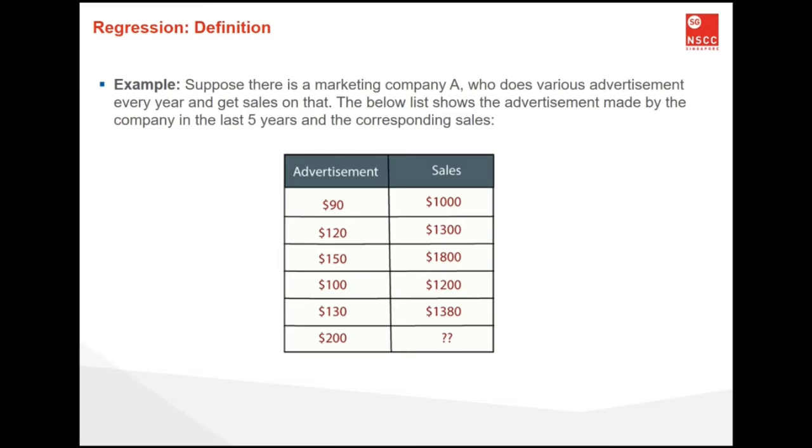Let's take a look at one concrete example of regression analysis. Suppose there is a marketing company called A, who does various advertisements every year and gets sales on that. The below table shows the advertisement made by the company in the last 5 years and the corresponding sales revenue. Now, the company wants to do the advertisement of $200 in year 2022 and wants to know the prediction about the sales for that year.